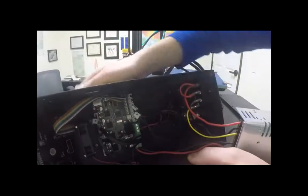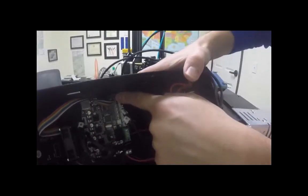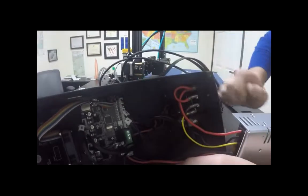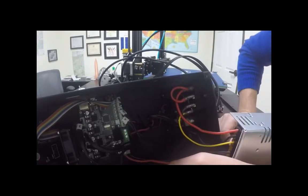Is it plugged into the board or into the screen? It's plugged in on the screen. It was not plugged in on the board. Okay, so it goes right here. It's got like a little slot for it. Can you see it? Yeah, it'll only fit in one way. Believe I got it. Okay, great.